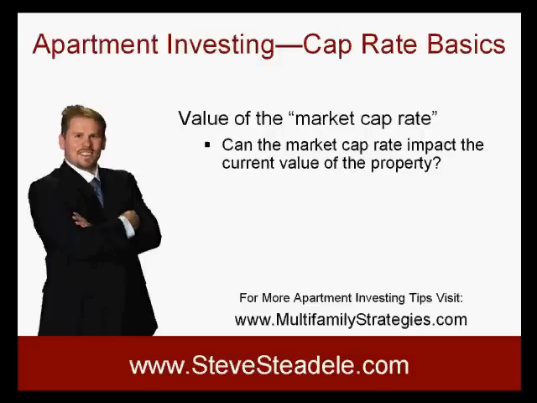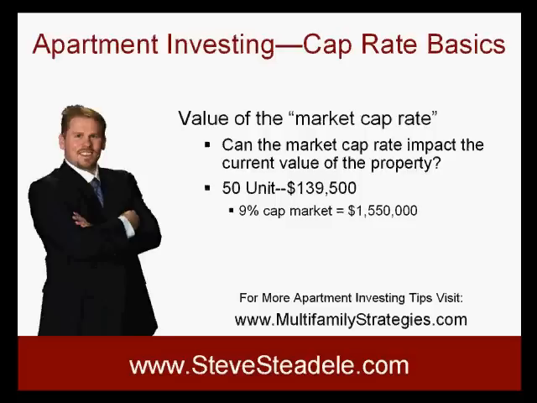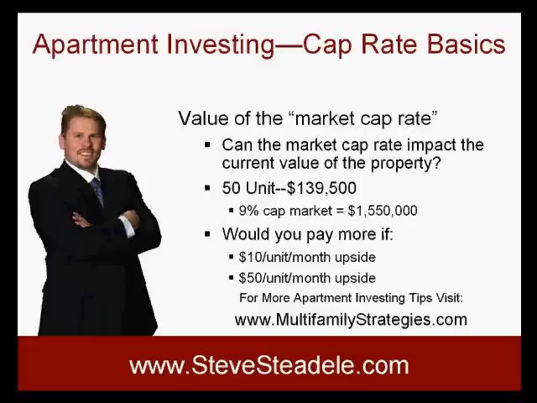Let me explain. Suppose we're looking at a 50-unit property with an NOI of $139,500. If the property is located in a 9-cap market, that would make the value of this property $1,550,000. Would you pay more if the property had $10 per unit per month rental upside? Probably not. But what if the property had $50 per unit per month rental upside? Would you pay more then? All things being equal, probably.